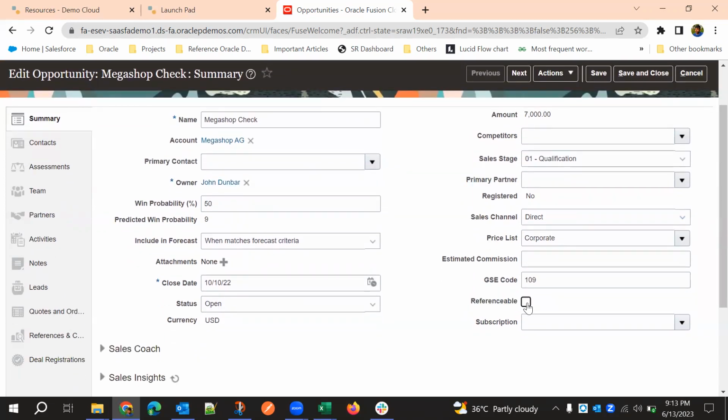Referenceable should be enabled and estimated commission should be calculated: 50 into 100, that means 5,000. Like this, it should calculate when we enter greater than 50. When probability is greater than 50, this should automatically calculate and set the values.